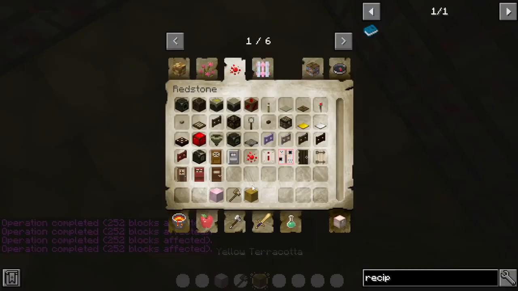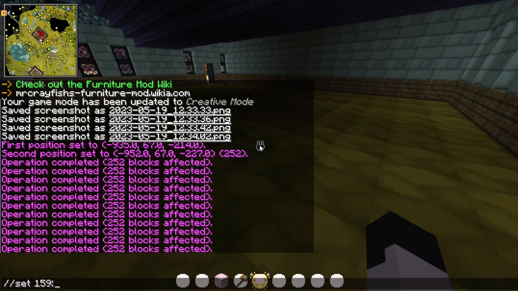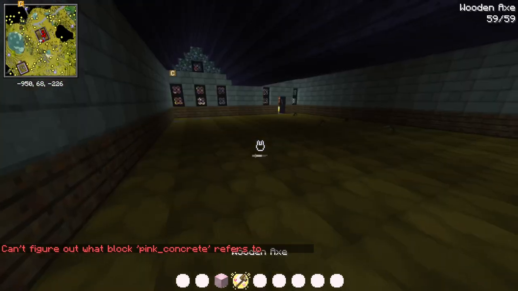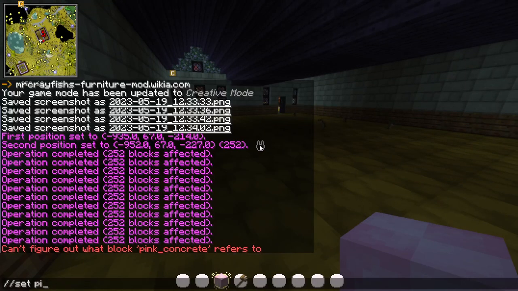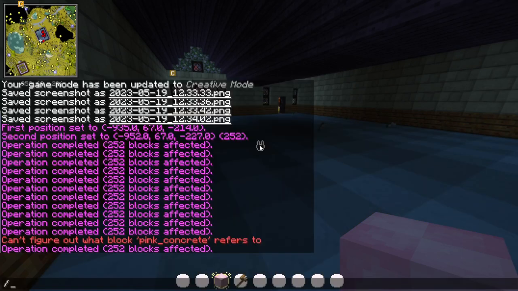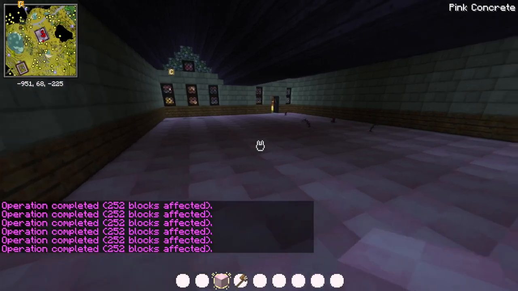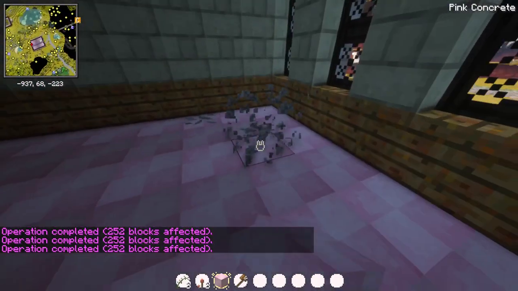Wait. Oh, no, that's terracotta. I don't know what concrete is. Pink concrete? Can I just do that? No. Did I spell it wrong? No, I spelled it right. So, do I have to do concrete like that? Yeah. Yay! It's like a pastel version of FNAF.